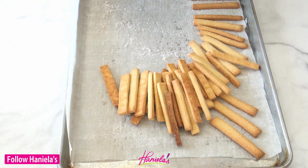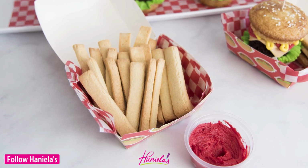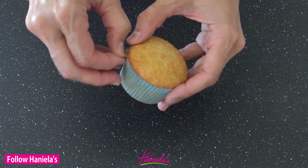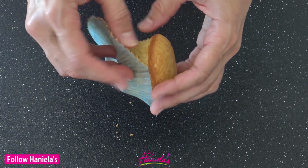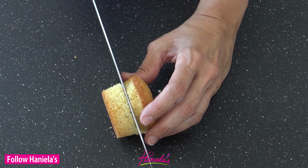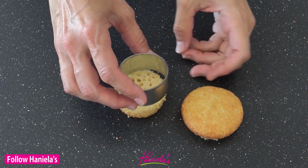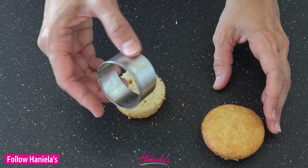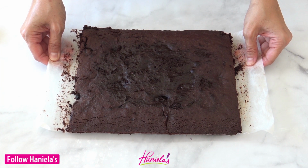To make the hamburgers, I am using vanilla cupcakes. You can use your favorite vanilla cupcake that you have tested many times, or you can try my 1-bowl sponge cake recipe, which is super easy and delicious. Let the cupcakes cool, and then remove the liner and cut the cupcakes just under the muffin top, like so. Then make sure that you use a small round cutter that is about the same size as your cupcake or slightly smaller. Mine was about 2 inches.